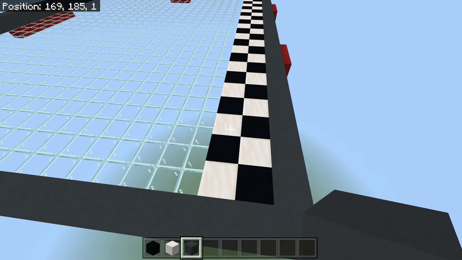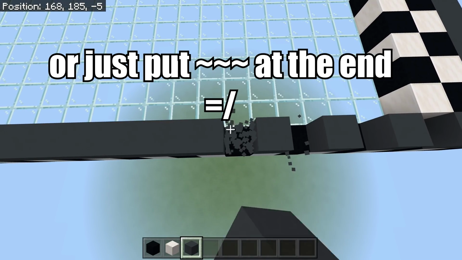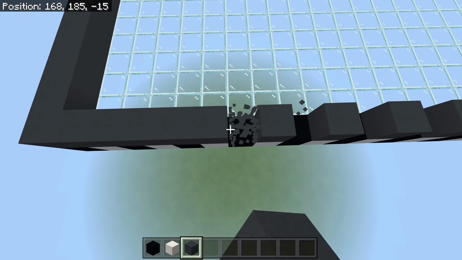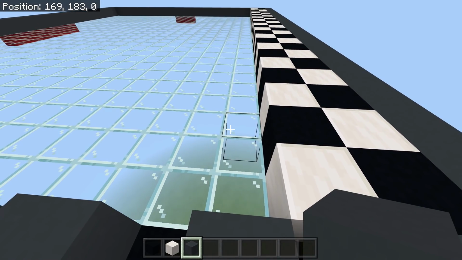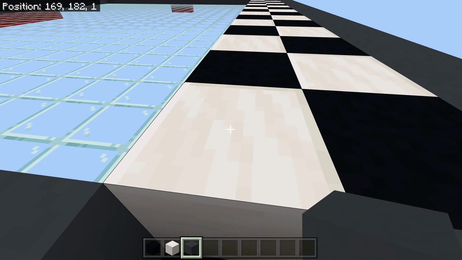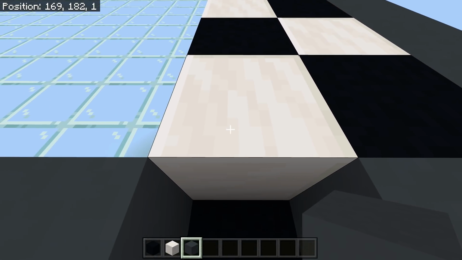So what I like to do personally is just skip a block. So right here where we broke out this block, we're just going to break out this one, this one, this one, and so on. Just do it each and every block like this. And now, as you can see, the first one was 1. So now if we come over 2, it's going to be -1. With our first coordinate, it's still the same, 169, 182, 1. So the only one that's going to change is the Z coordinate. If we come over 2 blocks, the only one that changed is that -1.